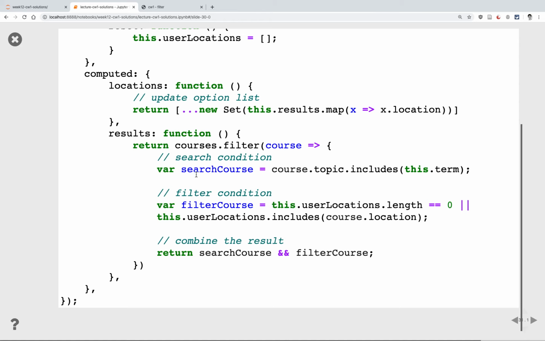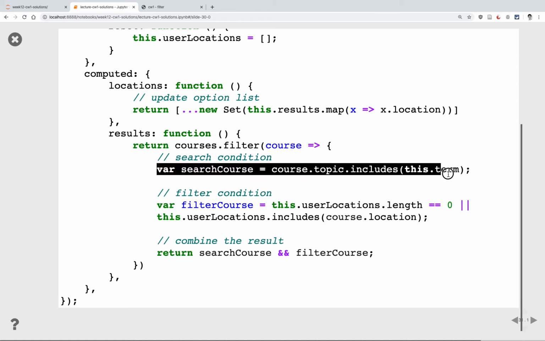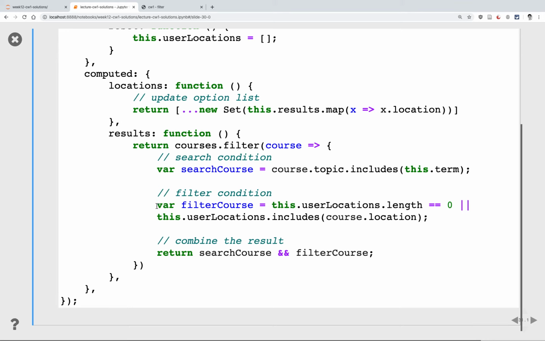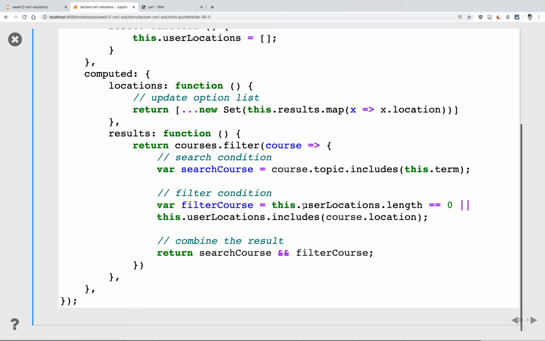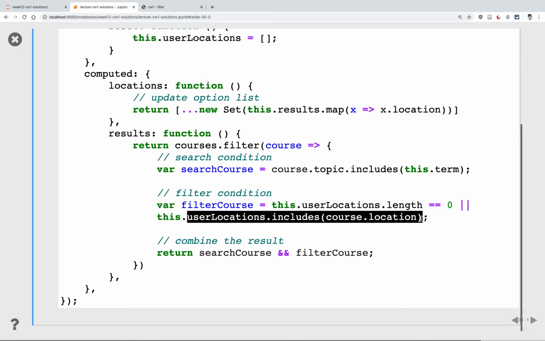So this part is exactly the same as before in the search. And similarly, this part is exactly the same as we used in filter. So we check either if the user location length is 0 or the user location includes the course location.